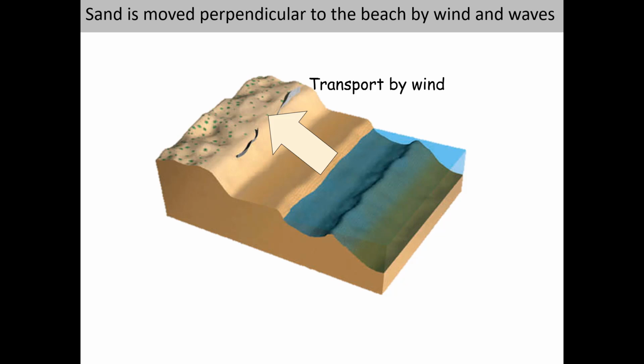Let's now turn to the question of how sediment moves perpendicular to the beach. One of the forces responsible for moving sand perpendicular to the beach is wind. And wind's primary role is to move sand that's exposed on the naked beach, the beach where there's no vegetation, and to move it back into the back part of the beach, which is typically covered by vegetation. You can sort of see these little green spots which represent some kind of grasses starting to grow. This accumulation of sand in the back part of the beach, which is often vegetated, is called the dunes, and dunes are very commonly present in the back of most sandy beaches. And the movement of sand into the dunes is primarily carried out by wind.